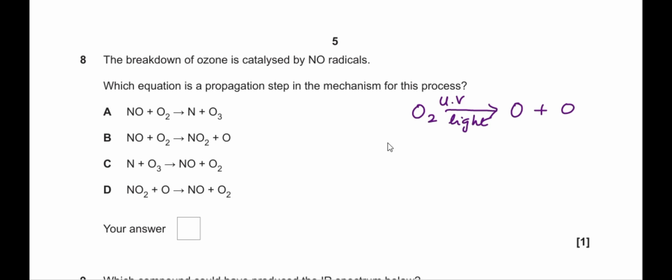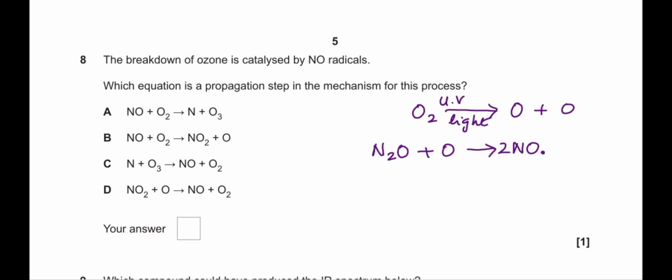In the second initiation step, the nitrous oxide N2O, which is emitted from the Earth's surface due to agricultural processes, etc., gets reacted with one of these excited oxygen atoms to form the nitric oxide NO radical, which forms the catalyst in this reaction. So balancing it, it is 2NO.